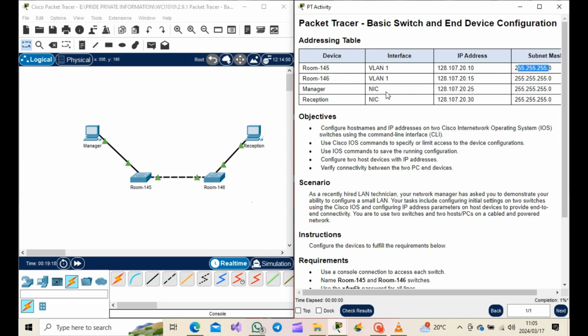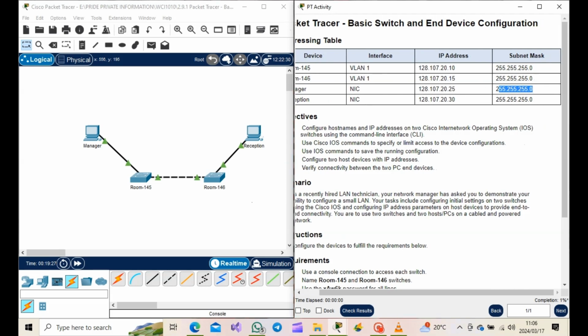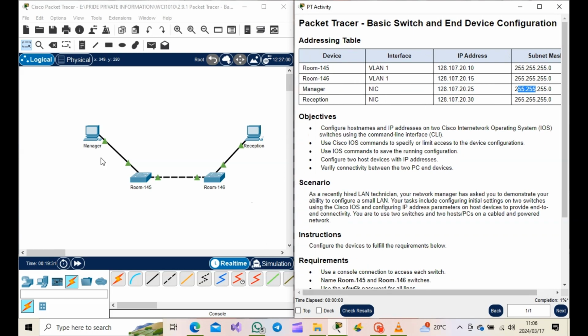And here on the NIC card, you are given this number and this number, which are the IP address and the subnet mask of the manager.